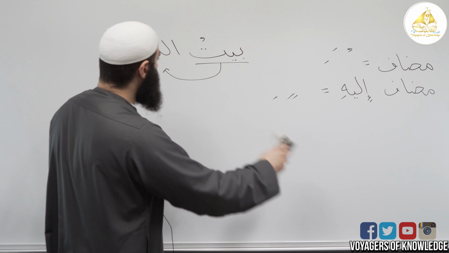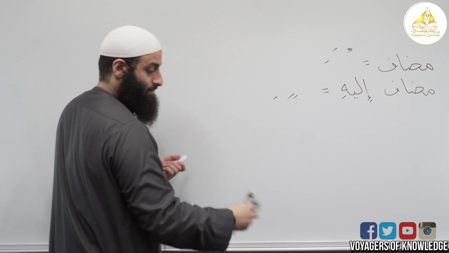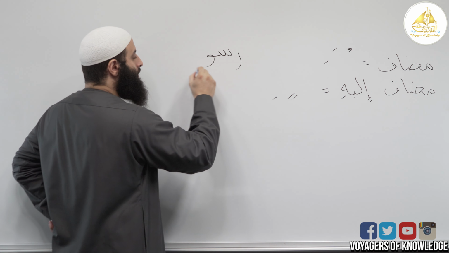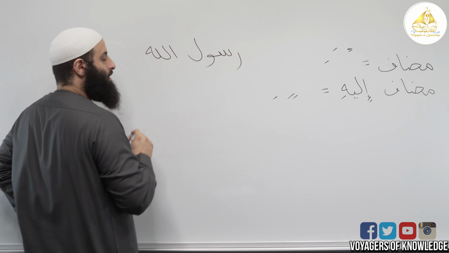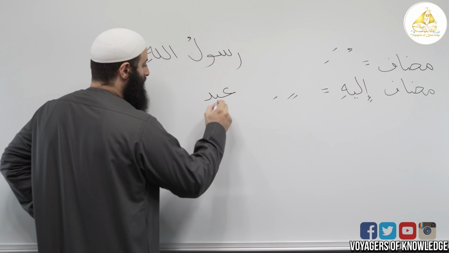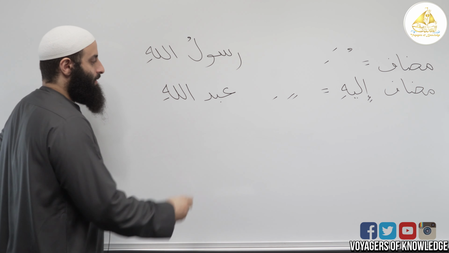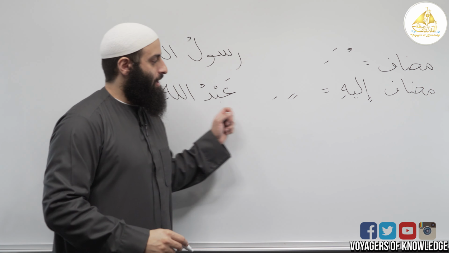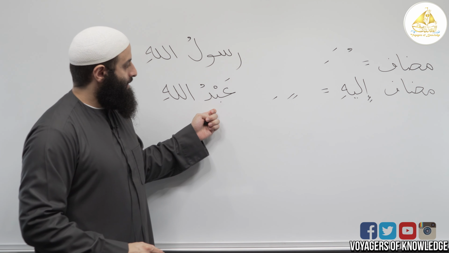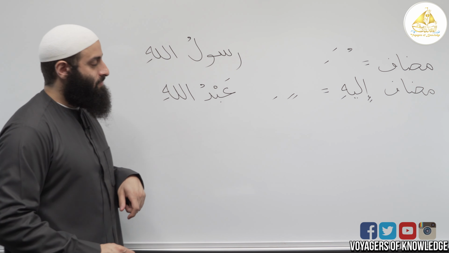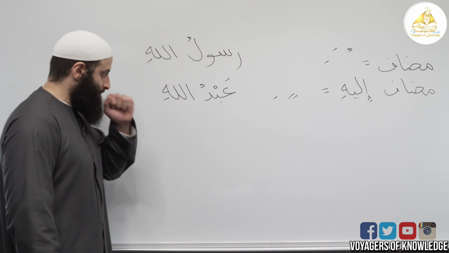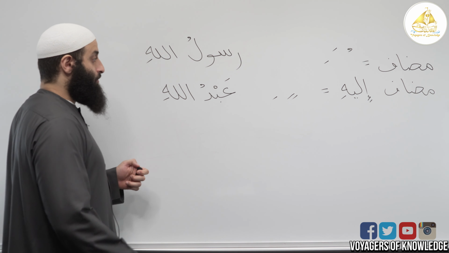Now, let's take some real life usage. It's not that you wouldn't use that in real life, but something you might say. You might say Rasulullah. Rasulu and Allahi. You ever notice how people whose name is Abdullah, they always call them Abdullahi? You ever know why? It's because mudafun ilayhi and mudaf. This word is mudaf and this one is mudafun ilayhi. So this is being attributed to Allah. That's why it's always ending Abdullahi. You're not going to see Abdullahu or Abdullaha. That's why you see that. Their name is always Abdullahi.